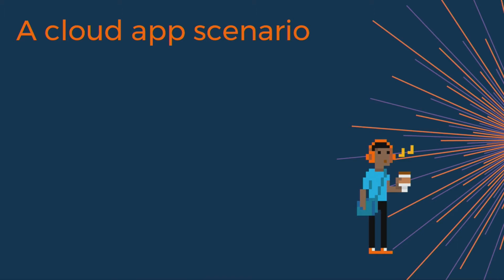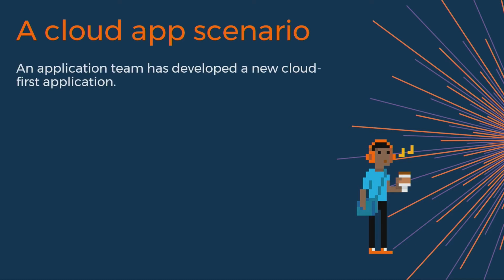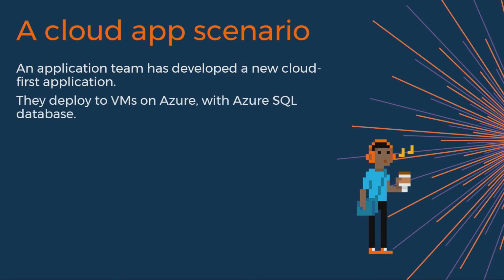Absolutely. So in terms of what we will probably come back to and refer to, we're not going to do it so much today, but over the continuing webinars as well, is take a typical cloud app scenario. So you have an application team that's developed a new cloud-first application. They've deployed it onto some VMs, so you definitely have still infrastructure as a service, and that's really our focus both today and ongoing this year, mainly infrastructure as a service, with a nod to the fact that platform as a service is also being used, but still assuming that applications are being deployed out to VMs, but potentially say with an Azure SQL database using platform as a service.